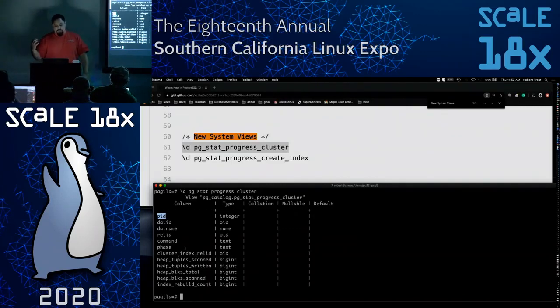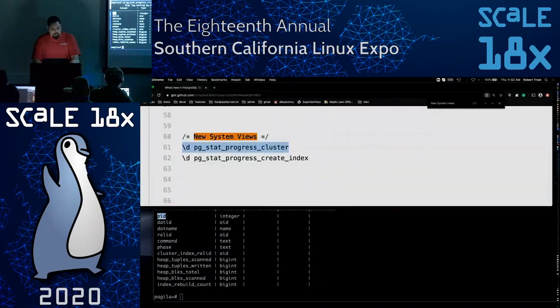What's a little more useful is if you put some machinery behind that to periodically get this information out of Postgres. Because this view in particular only lasts while the commands are going on, you can see the current status, but if you want a historical view, you'd have to capture that data and keep it someplace else.